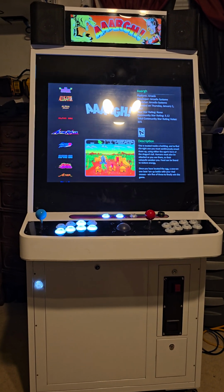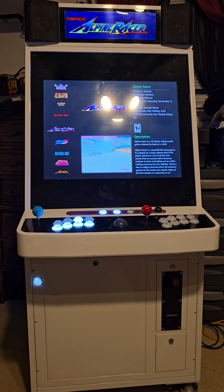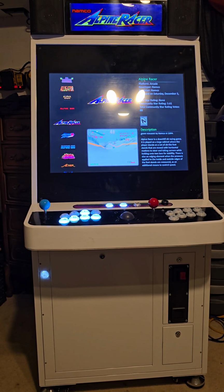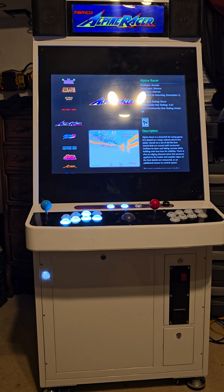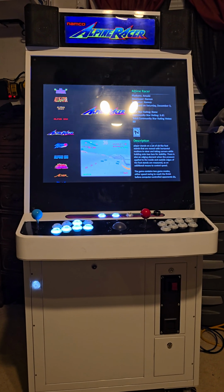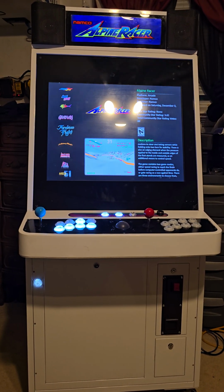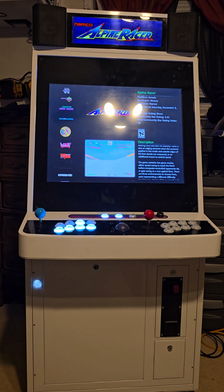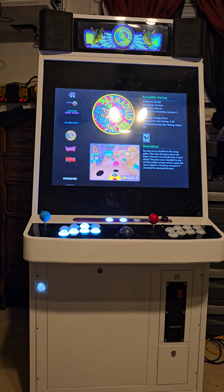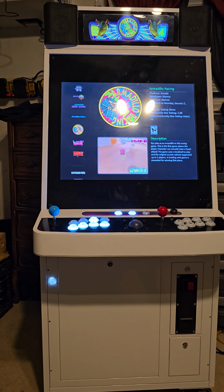So far, I'm not too disappointed with my purchase, mainly because I've seen all the videos over the last couple of months of people and their issues with it. So I expected that. I haven't had any really bad damage. Really, the only thing I complain about is a little corner in the back with a little crack in the metal, and it makes the back plate, the door that comes off so you can see the control panels and stuff, not sit right. But that's one of the things nobody's going to see. I'm not going to nitpick.